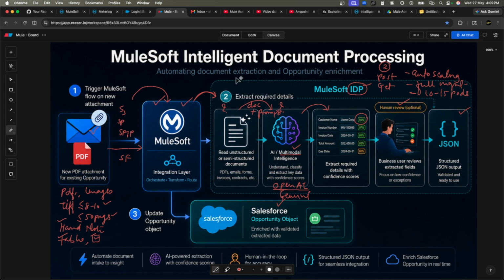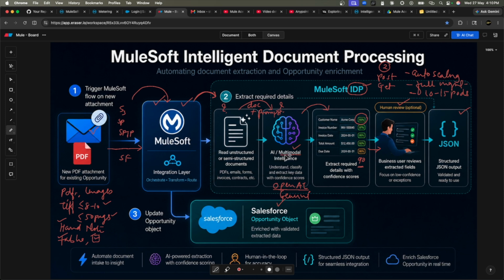Confidence score is where IDP is saying, I have extracted data, and this is the probability of that data exactly matching the data in your PDF or images. Now if we set a threshold value, for example 90, then if the confidence score is below 90, that document will be passed on to manual review, and that's where the human comes into the picture.